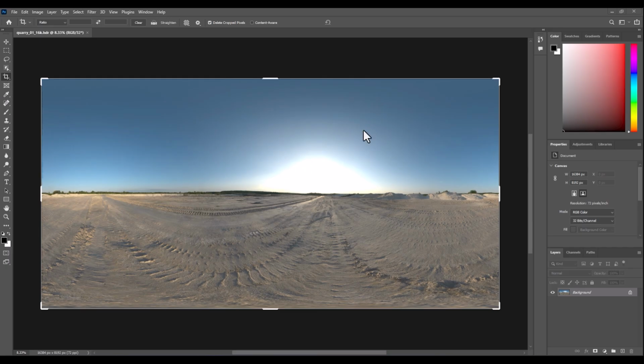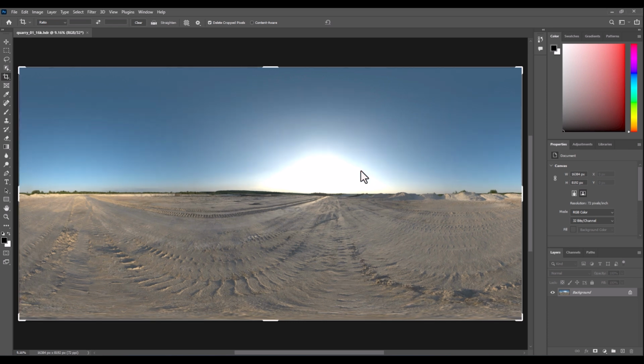I have put this HDRI because it is better for our scene. If you need this HDRI map, you can search for it, or maybe you can knock me, then I'll share the HDRI with you.